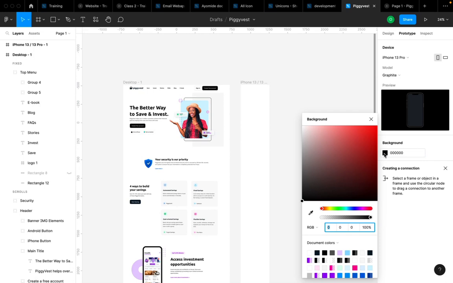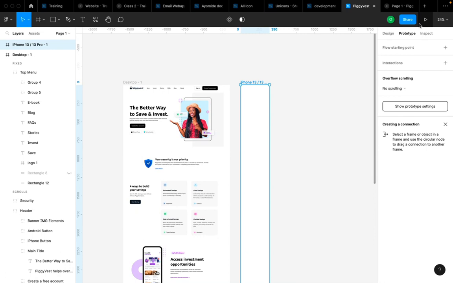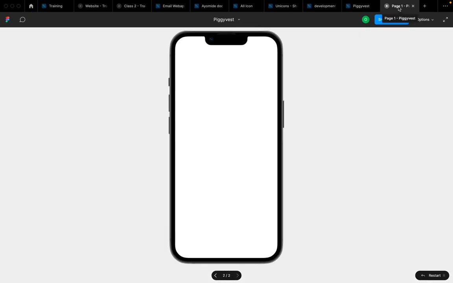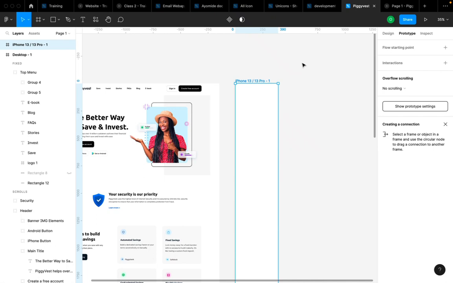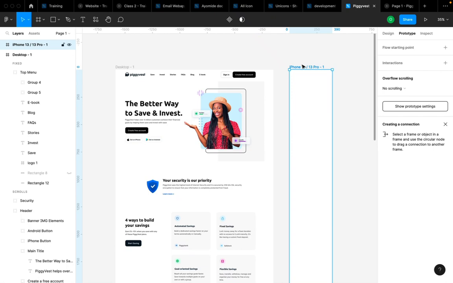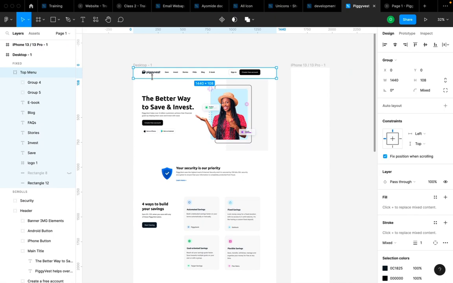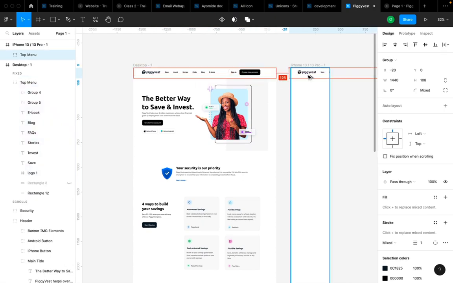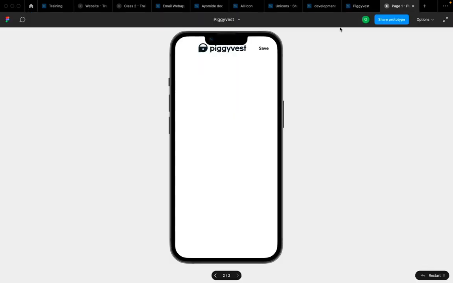The background should be like this. Then we have a preview so that we're able to compare what we are designing to what we have on the screen. So now, look at this. Do we see all these things? We are trying to fit them into this. So normally you might think maybe we can just drag and drop it inside here. That might not work. See, this it took all the space to itself.